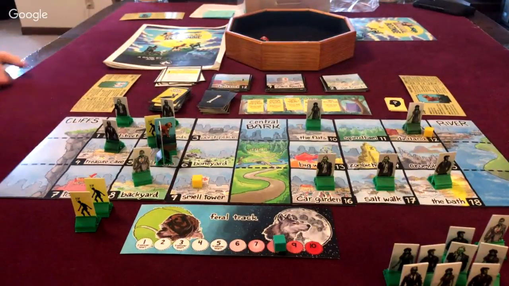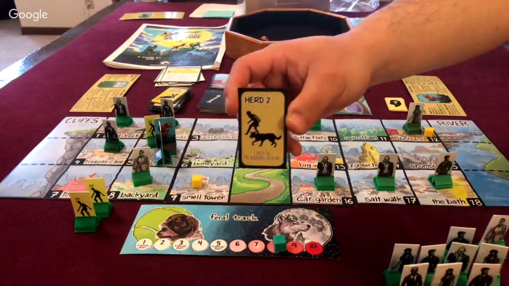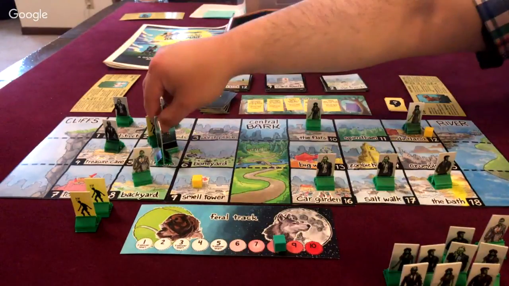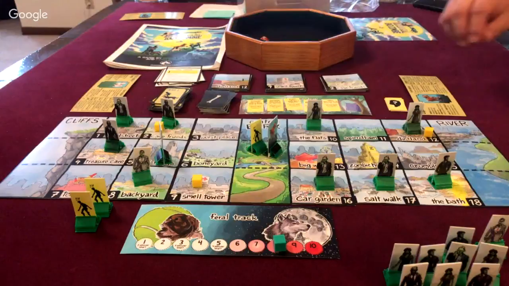Oh, but as luck would have it, that was a little unnecessary, because I got a herd 2 card. There you go, which takes him and the human into Central Bark. Boop, boop. And we win the game. Oh, and then we have to get to Central Park. Don't forget, we have to be in Central Park. Oh, yeah, we skipped that. We forgot that last game.